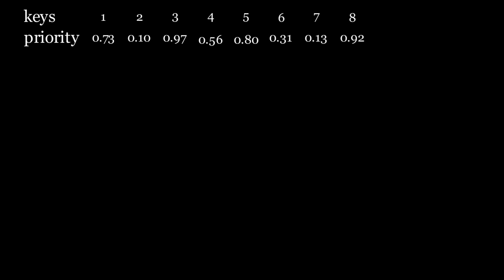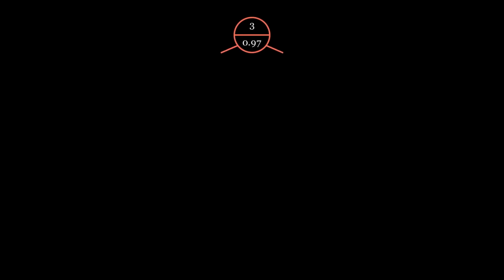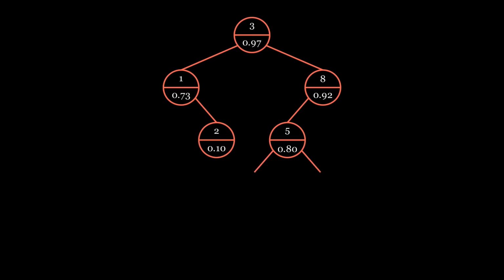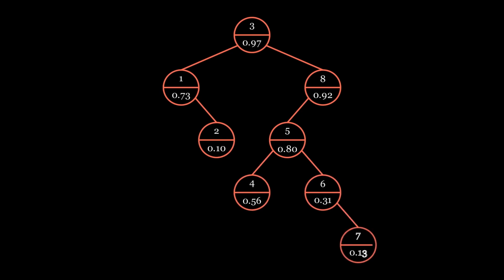Okay, so the treep will look like this. As we can see, no parent has a smaller priority value than their child. No left child has a greater key value than their parent, and no right child has a smaller key value than their parent. So, as we can observe, both the tree property and the heap property are maintained.